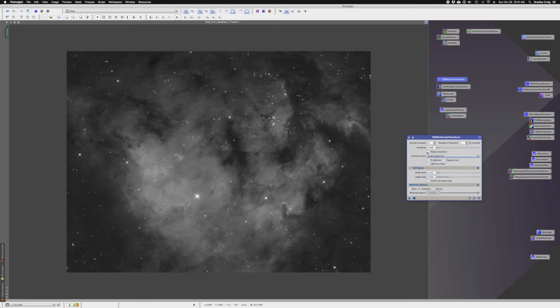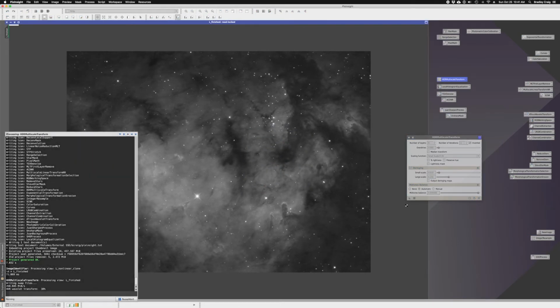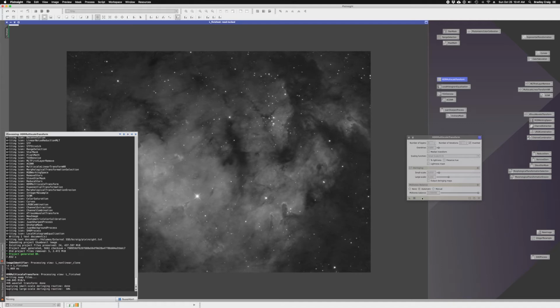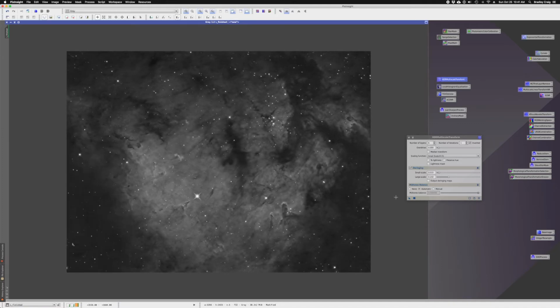So if I just leave this and look at it and see what happens. Again, this doesn't have a preview, so you have to do it. And as with creating previews and running this tool, you don't get the same results as the end result, because this tool uses the data in the preview and you get a completely different result than you would running with the full blown.